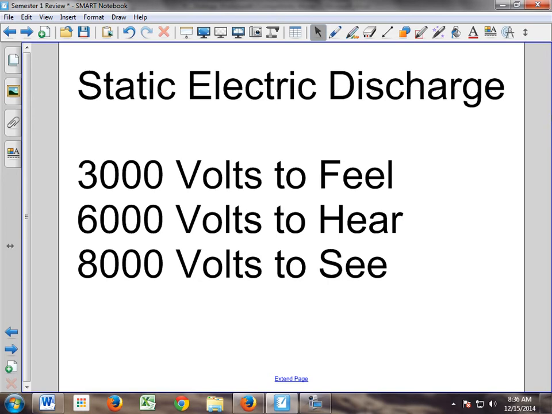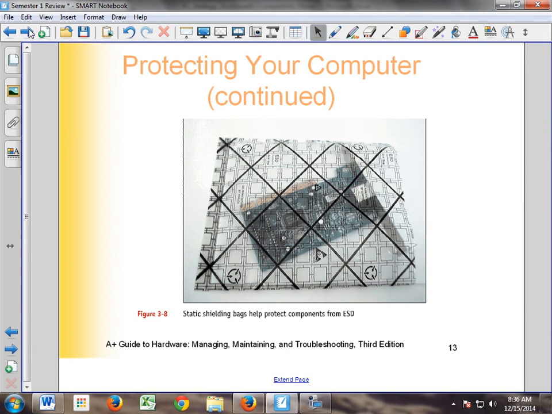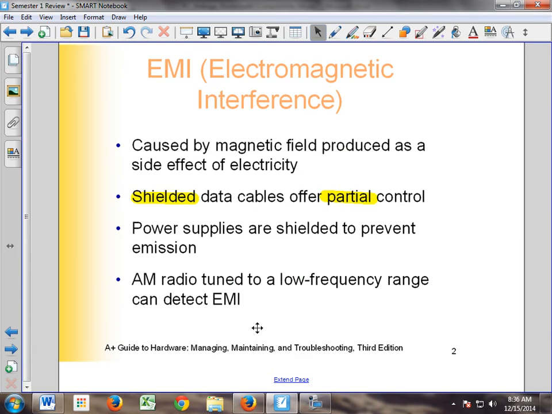That's when voltage potential charge is exchanged between different objects. That's why you walk around with your feet on the carpet, build up a static charge, and shock your little sister. You're just equalizing the charge between the two. Different ways that we protect ourselves: wrist straps, anti-static bags, and we've talked about it extensively here. Make sure we're unplugged, hold down the power button for 20 seconds, and always touch the power supply before we get inside a PC. That's how we do it here.